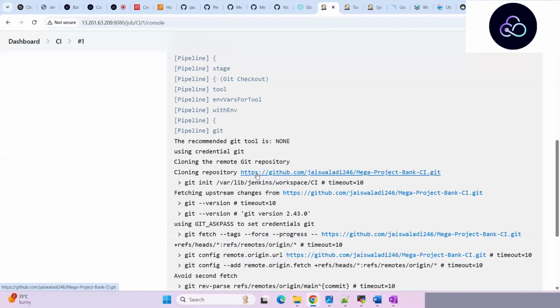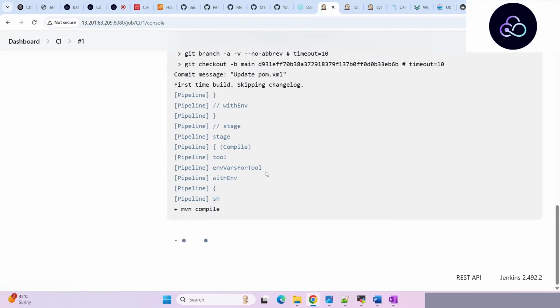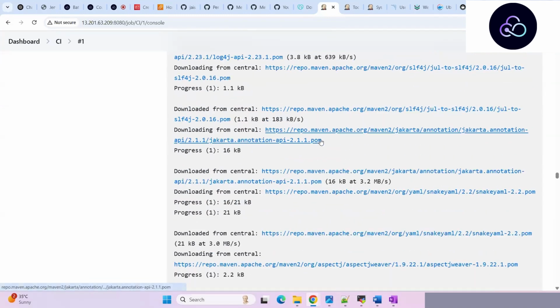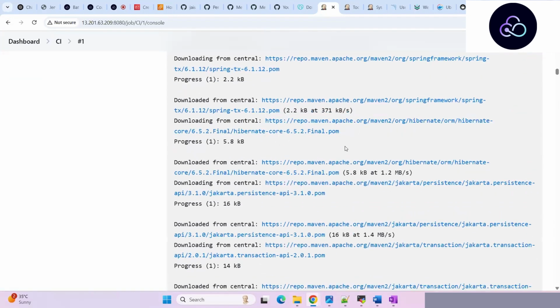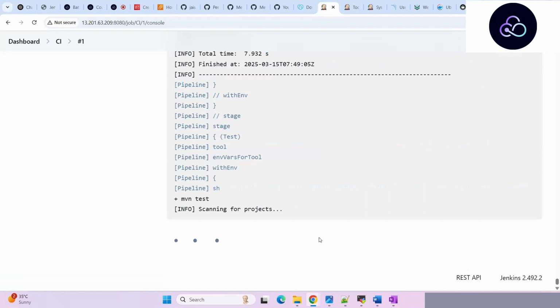Okay, and it has started to clone. First compilation will be done, and whatever dependencies are needed will be downloaded. You can go to the end. Testing has started.